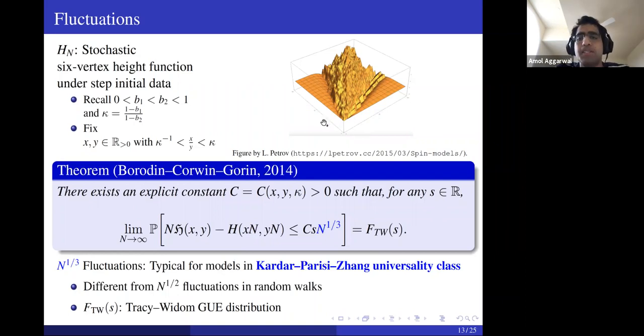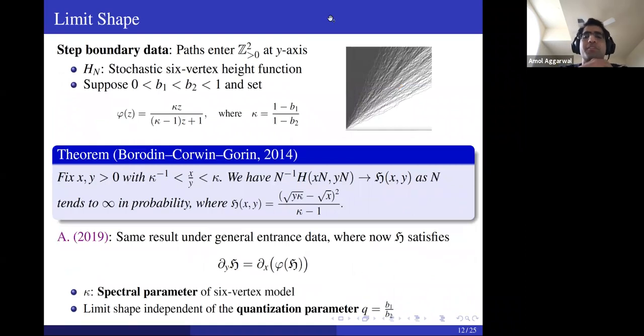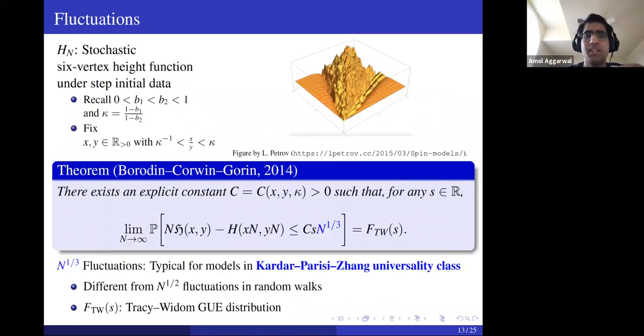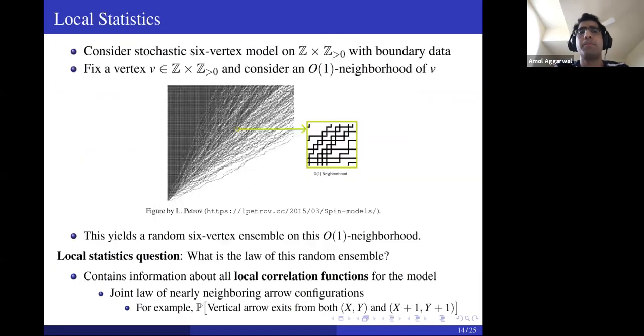Okay, so this is the fluctuation. Physically, I imagine that the six vertex model is supposed to model some sort of atoms or molecules that are interacting, and the limit shape is telling you how we see them on the global scale, like how I would see the thing look. The fluctuations are describing how the molecules are sort of vibrating around the picture that I as a human am seeing. But then the local statistics question is the third one I'm interested in, and that tells you what the atoms are seeing.